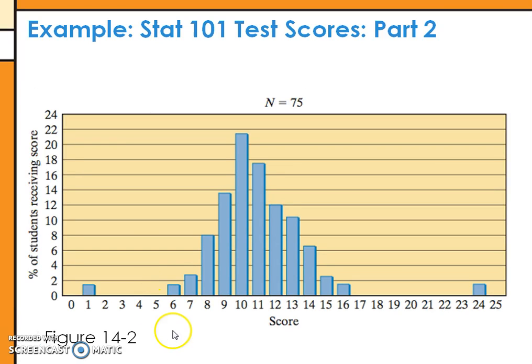The shape of it looks exactly the same. The shape shouldn't change. If I change these to percentages, if this one was larger, it should be larger still in the same proportion as this one. You're just changing them to what percent.